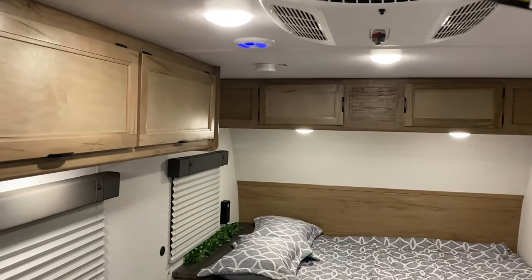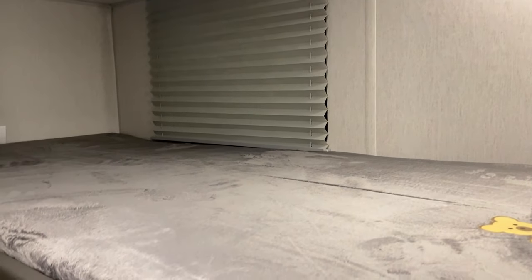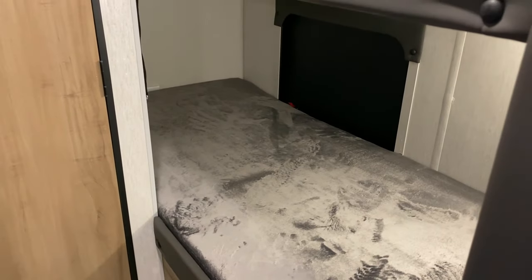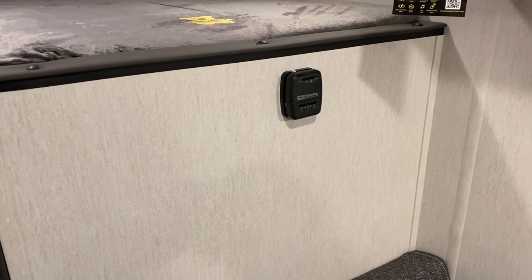Over here in the bunk beds, each bunk is going to be equipped with its own light and 12-volt charge port. There is a USB and a USB-C charge port here. The top bunk has its own window. And then the bottom bunk is going to be the same setup, except it's going to have that door up back here. So that way you can utilize that storage underneath it. There is a thermostat right here for your furnace to control that and turn it on and off.